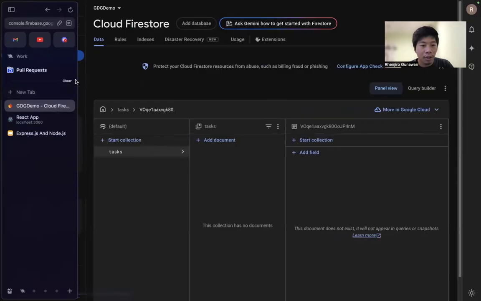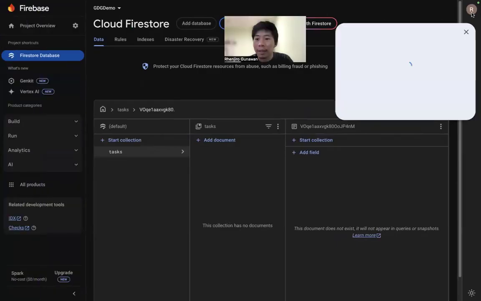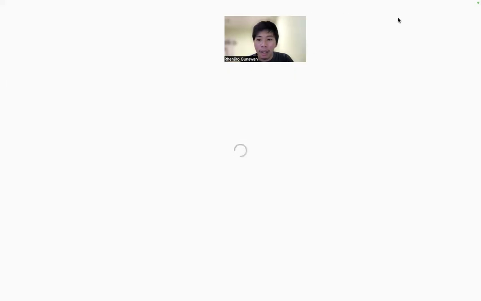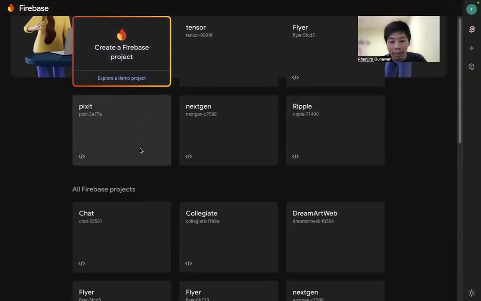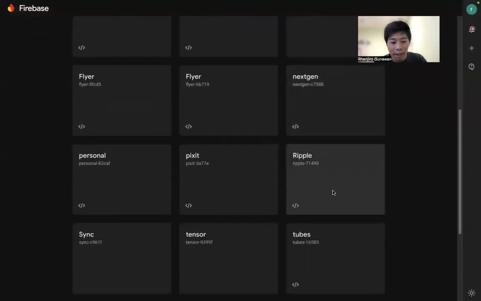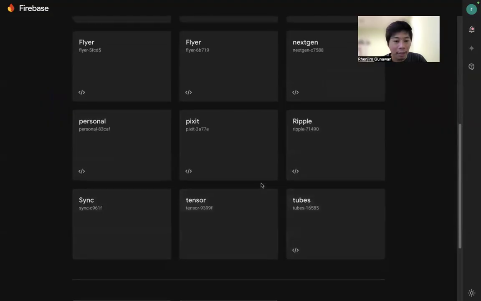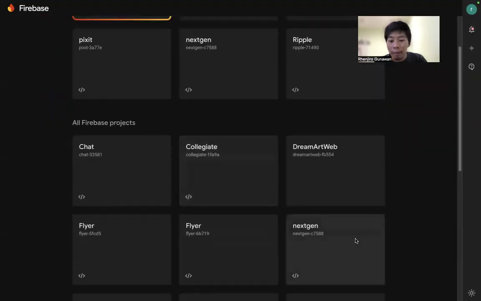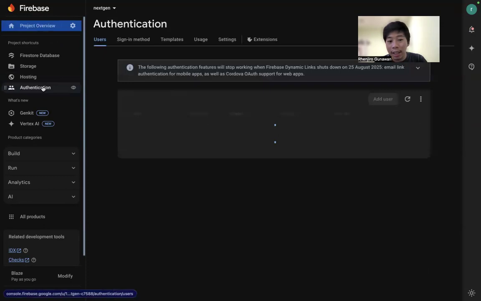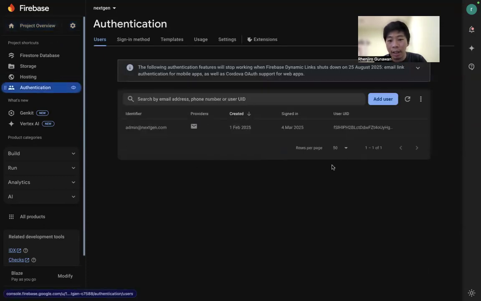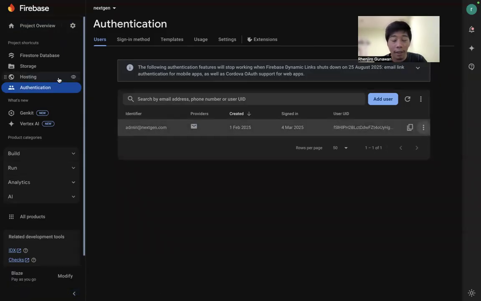I can show you my personal, and you can see I use it a lot. I use it for lots of different projects. Some of these are just databases, some of it is actual hosting. This one in particular is one of my bigger projects. I can show what it looks like. I do authentication, right? So there is a user that has a user ID. Again, I cannot even see the password here if I want to, so it's very secure.